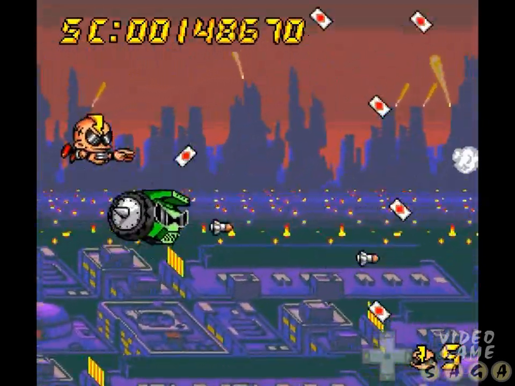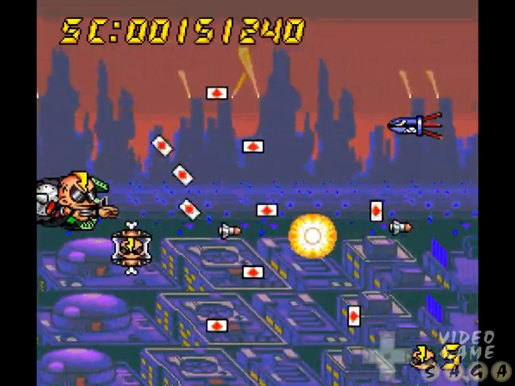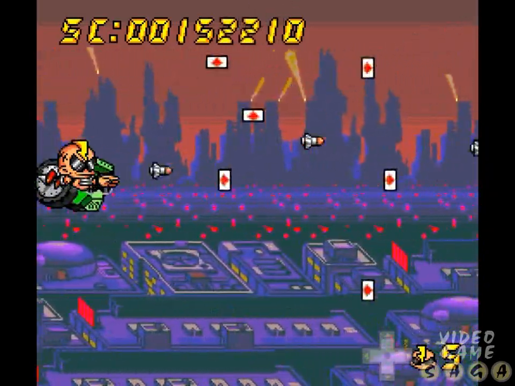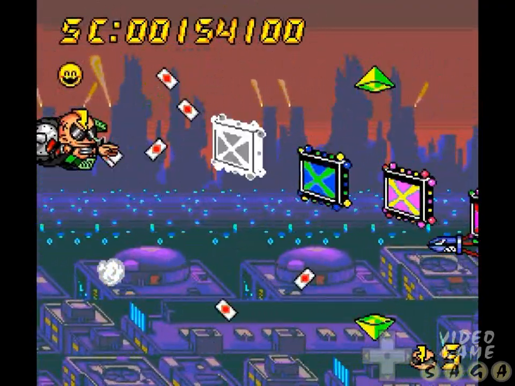The controls of Zonk are actually pretty standard. You have a fire button, and then another button that you can hold down to unleash your special attack. You fly through the levels like a standard 2D shooter, blasting your way, and at the end of each level you have to overcome a boss.